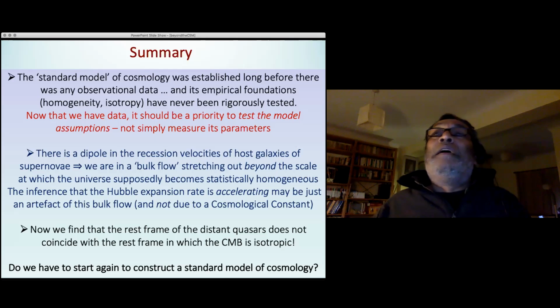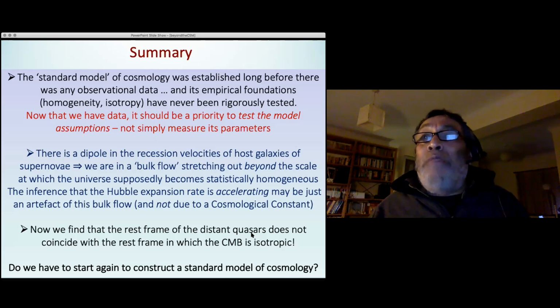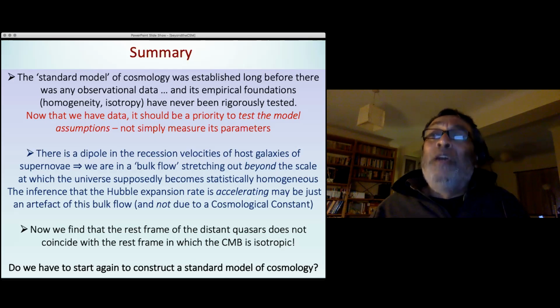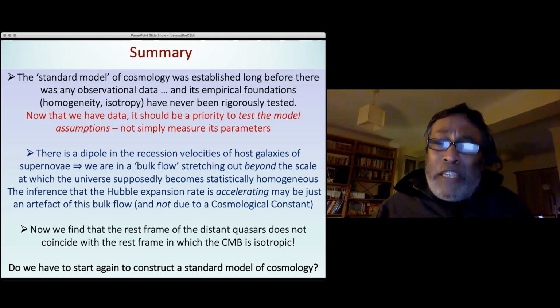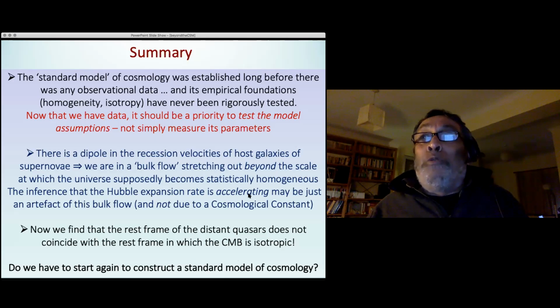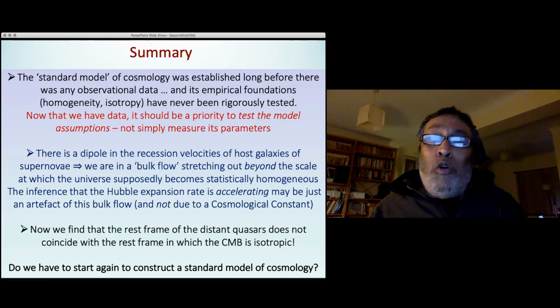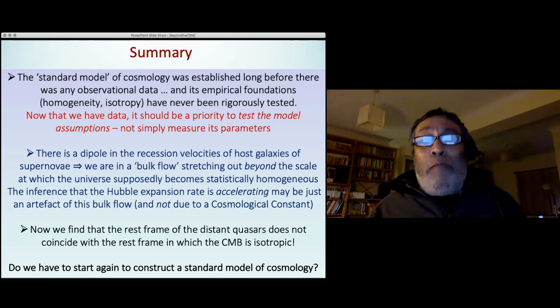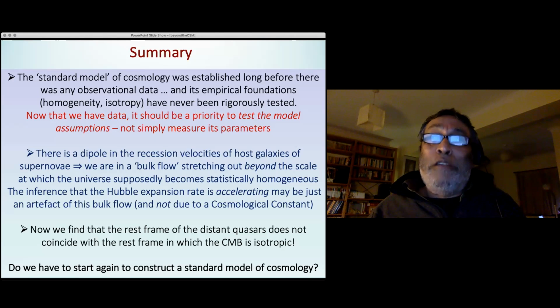Right? And now we have found that the rest frame of distant quasars is not the same as the rest frame, it is the same, is isotropic, which means that the whole fundamental basis of this Friedman-Lemaitre models is itself under question. So I have not been able to tell you, the title of the talk was Beyond the Standard Model. I have nothing to tell you about where we go beyond the standard model, except that we had a standard model for 2000 years, at least in Europe, which we threw away. Okay. And now maybe it is time to do that again.